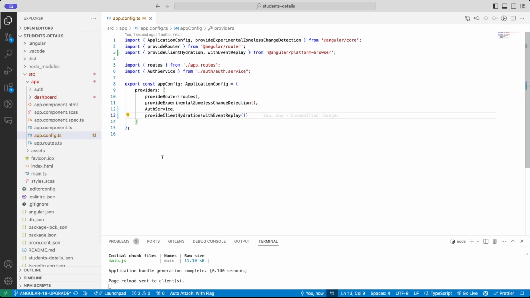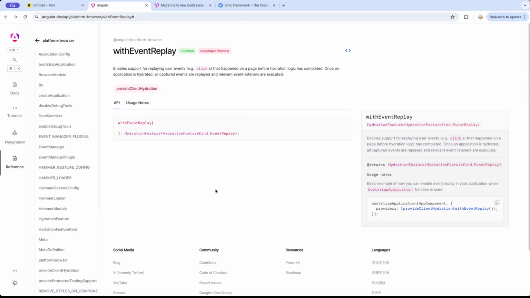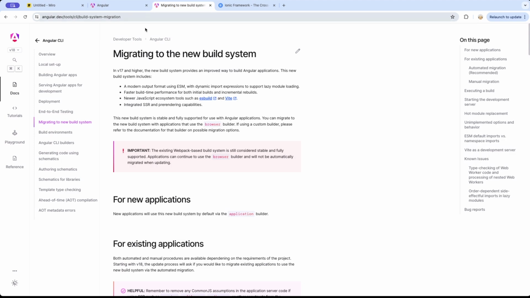And now I'm going to be taking you back to the browser. And there in the browser, I'm going to be talking about the important aspect, right? So this is going to be a little theoretical one. And then I'll try to see if we have some old Angular project available, and in that project, we'll try to see what really needs to happen when we are putting a new build system in place.